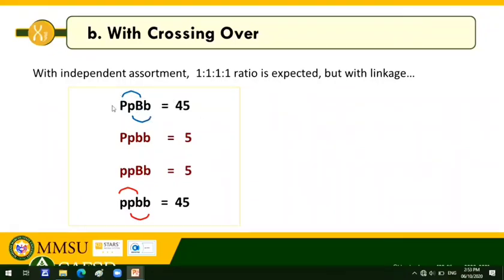Diba yung parents kanina, if you remember, is a double heterozygous animal and a homozygous recessive animal. Okay? So, these are the parental combinations. These parental combinations of gametes will be more frequent than the recombinant. Ito yung recombinant. Tinawag silang recombinant because dito nangyayari yung recombination. This is where crossover took place. Alright? So, this is attributed, of course, to the crossing over during prophase 1 of meiosis.